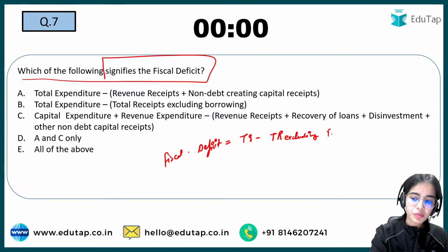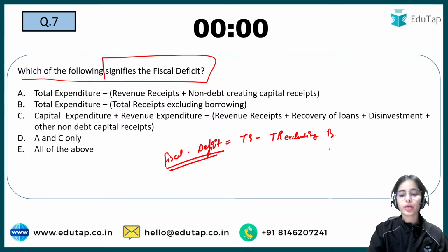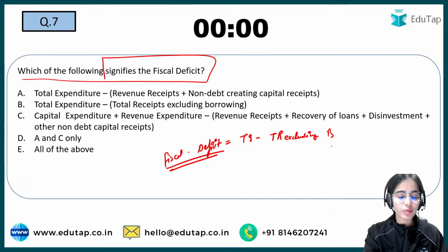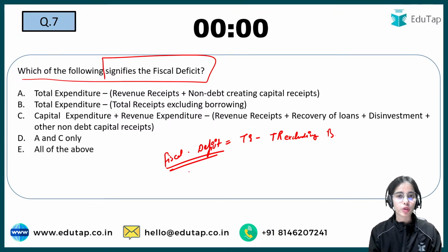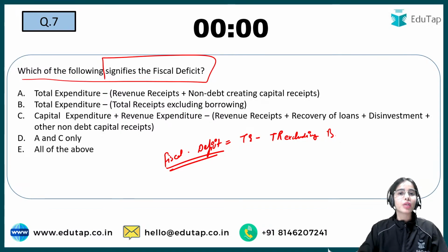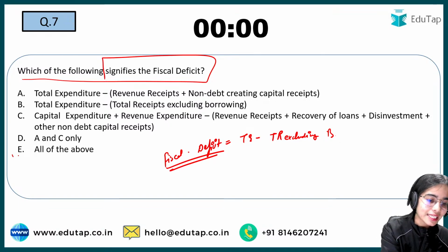So all of you must be aware that the fiscal deficit is equal to total expenditure minus total receipts excluding borrowing. Okay. So the government is spending more than its receipts excluding borrowing, so there must be some fiscal deficit. This is the simple formula of fiscal deficit. If you open this formula up, there will be multiple formulas that can come out. So here I am getting the answer E from everyone, and that is absolutely correct.